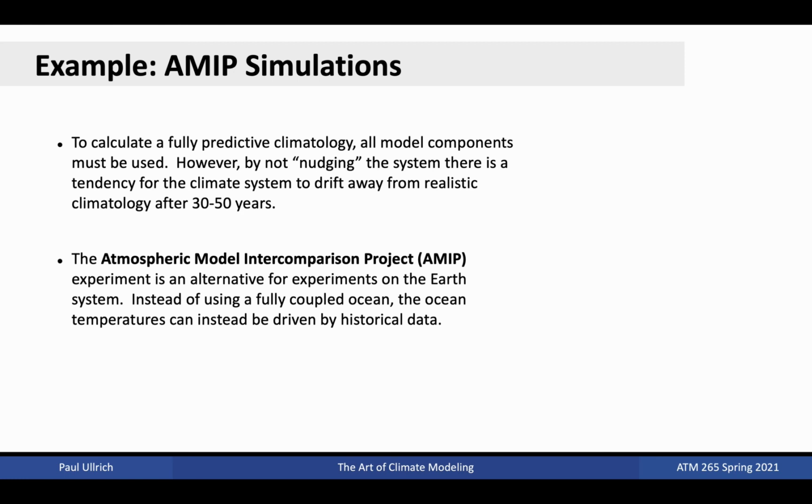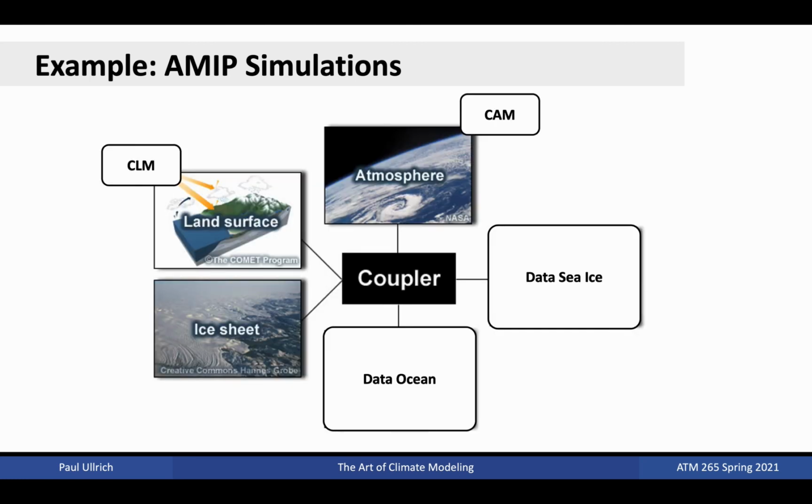Because AMIP models ensure that sea surface temperatures are close to reality, they tend to produce atmospheric climatologies that are more realistic. Analogously, fully coupled models tend to have greater errors, particularly over the oceans, where sea surface temperatures are subject to model biases. However, since the atmosphere cannot force the ocean in this configuration, as mentioned earlier, localized feedbacks that are important to the features being investigated may be absent. The AMIP configuration looks like this in CESM, again with an active atmosphere and land surface. Ocean and sea ice are taken from data to force the atmosphere in these locations.